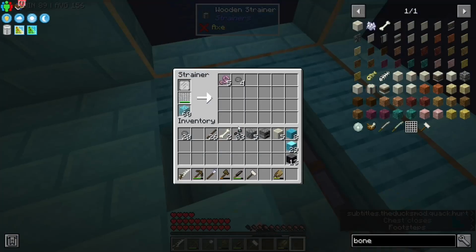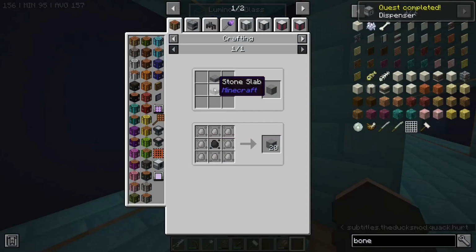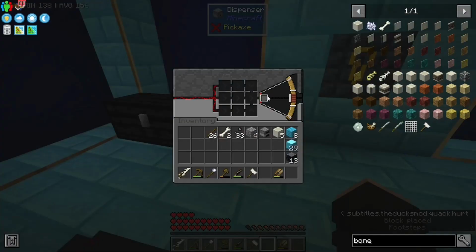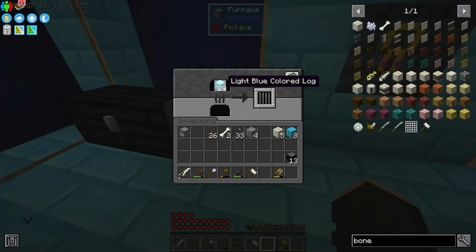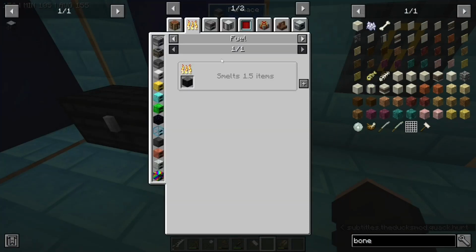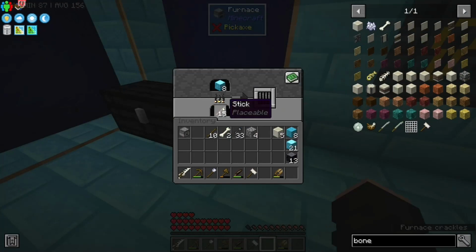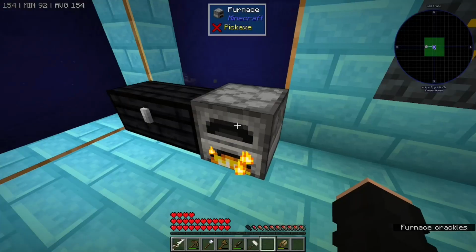But looks like we got more stone pebbles. Then we can get ourselves a dispenser. That's not a furnace, that's a dispenser. And what I'm going to do is put in 8. And actually, what's the cook? 1.5 items. Or I can use a stick to smelt 0.5 items, which is more efficient. So 0.5 per stick, so I need 16 sticks to smelt that up, which is 2 logs to smelt 8 logs, which is pretty efficient, I guess, statistically speaking.